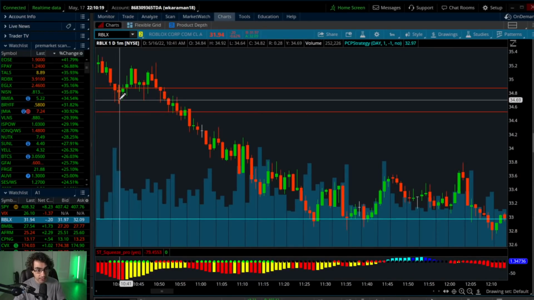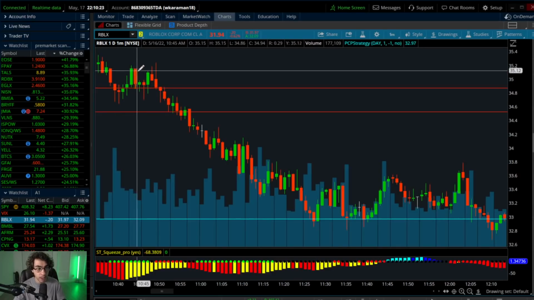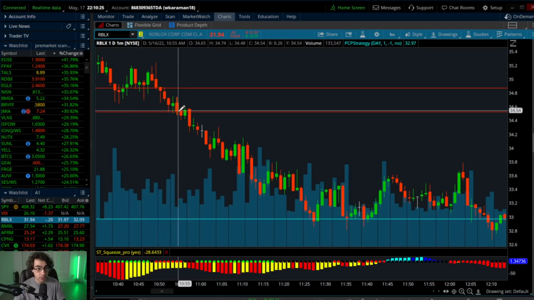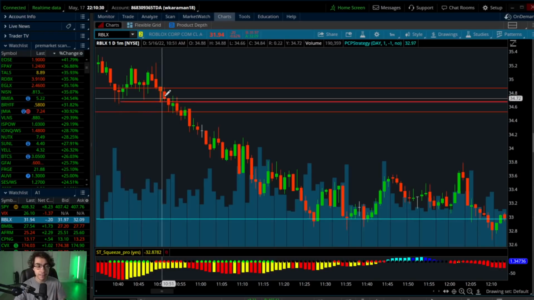See how it cracks? And now the highs of these candles are reacting as resistance. It's forming lower highs, and it starts to crack. Once it starts to crack the support, it's going to sell off hard. That's the backside of the move.